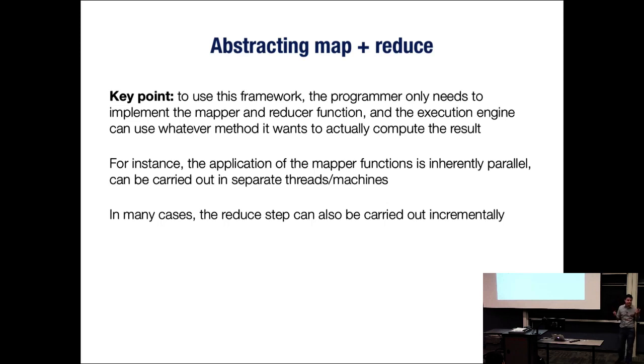So for instance, it's maybe obvious, right? But the mapper functions can all be applied in parallel. No mapper cares about what anyone else is doing. It's by definition of this functional paradigm. The mappers don't know what other mappers are doing. They only look at one element of that list, and so they can all be run in parallel, in theory.